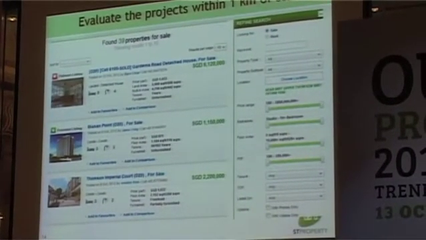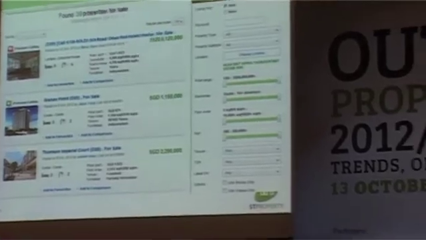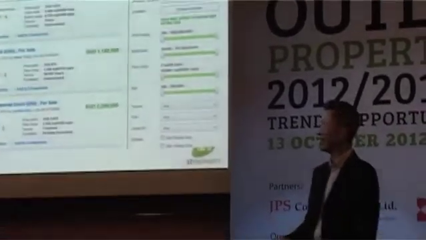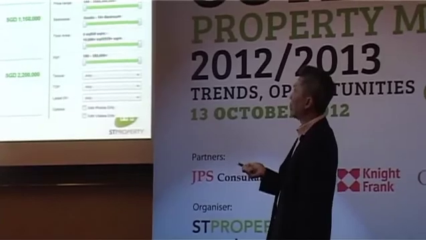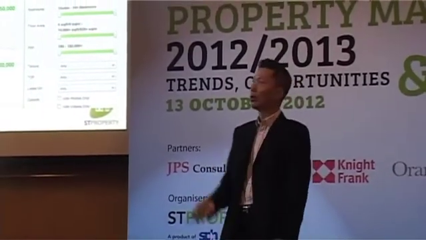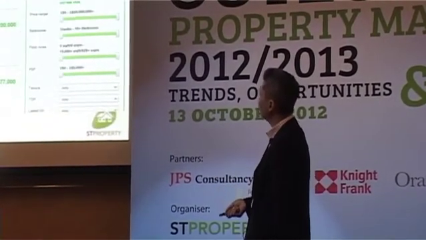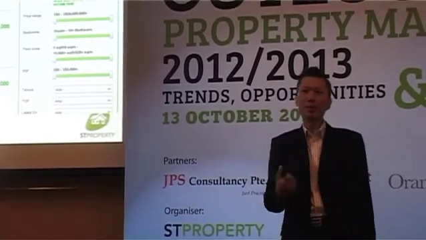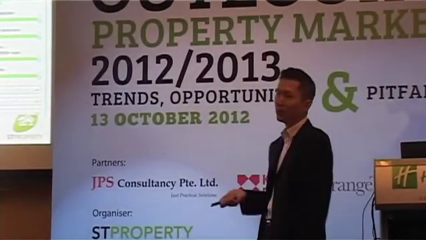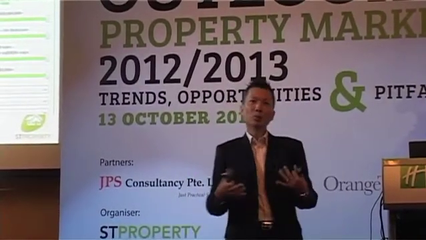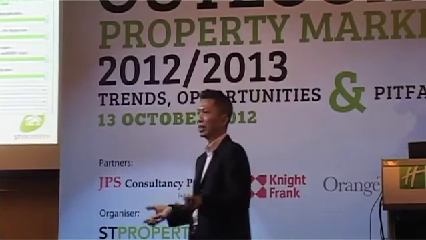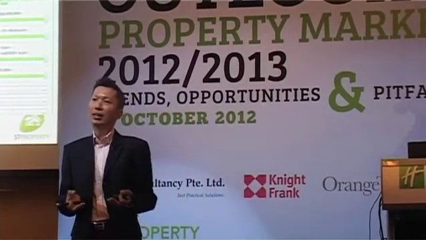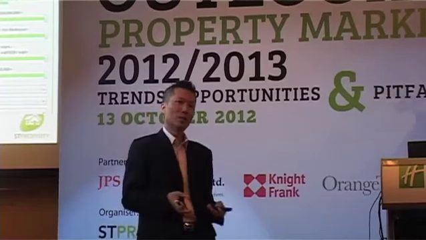And this is some information that you will have that maybe many other buyers don't know because it's not there yet. And let's say you say, I don't want landed, I don't want HDB, I only want condo, you can also do a filter. You can filter based on condo, you can filter based on your budget, 3-bedroom, 2-bedroom, and then we will filter for you which are the properties that are within 1 kilometer from the upcoming Upper Thomson MRT station. And it fits your requirement, 2-bedroom, 1,000 square feet, not more than 1 million. You can use our filter tool to help you narrow down your search.